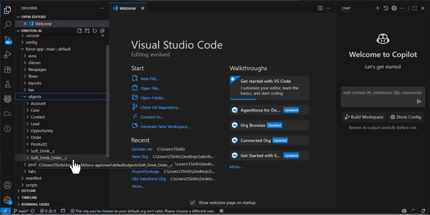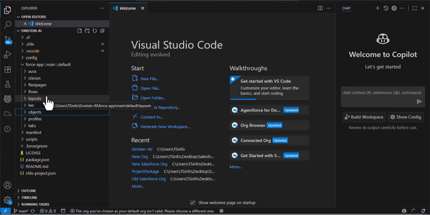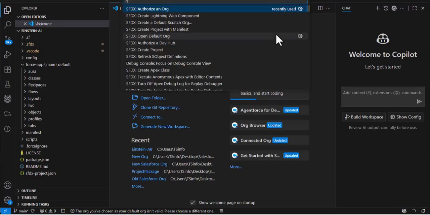Using that service agent, the customers or external users can use the service agent on the external site or community site. So here we have opened this org metadata in our VS Code. Now we need to deploy it in our Salesforce org that we newly created. For that, open the command palette by using Ctrl+Shift+P.